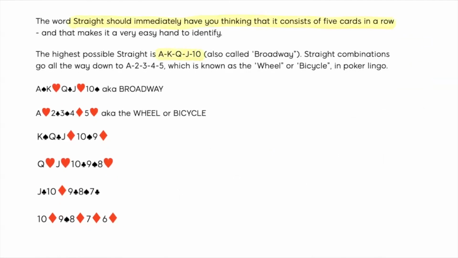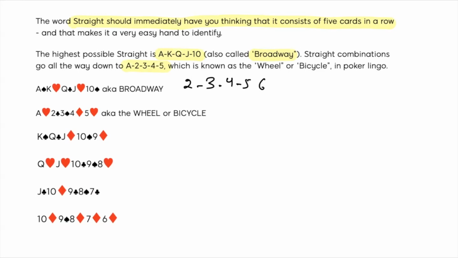If you have a sequence like this, A, K, Q, J, 10, I think the letters are self-explanatory: A stands for ace, K stands for king, Q stands for queen, J stands for jack. So this is also called a straight and it has a special name, Broadway. Other than this, you can have a straight starting from ace: A, 1, 2, 3, 4. A stands for 1. You can have a straight starting from 2, 3, 4, 5, and 6 should be there.